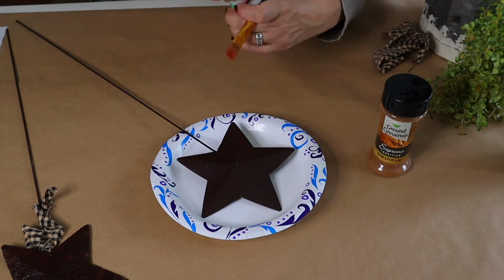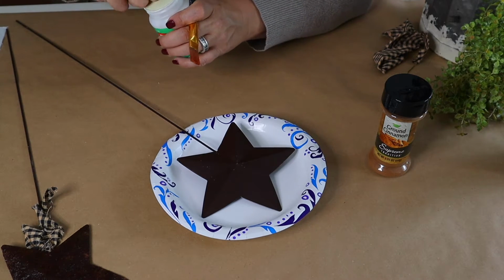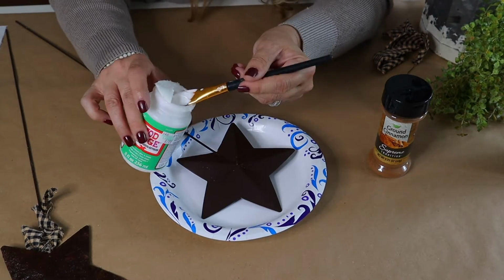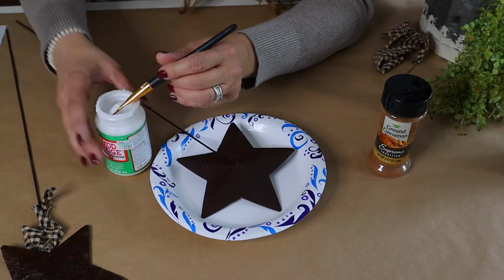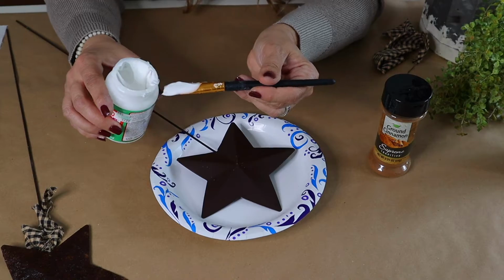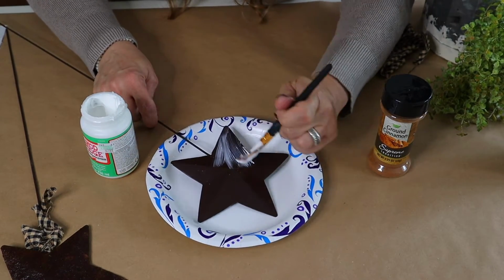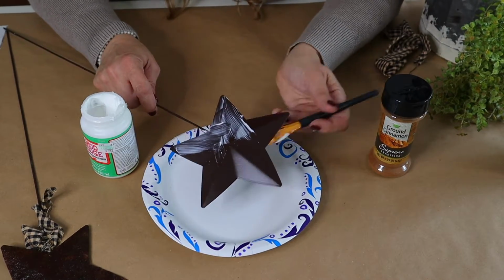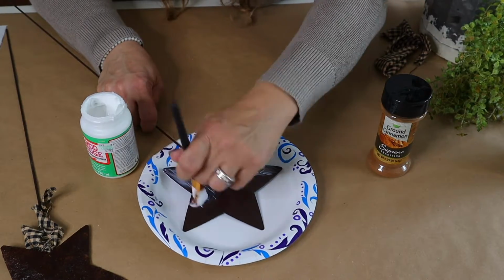So get out your Mod Podge, get a paintbrush or a spongy brush. I like to use the sponge brushes too, but I can't find mine. Now, like I said, the outdoor Mod Podge is really, really thick. But it still works. And then you're just going to apply a thin coat on top like so. Doesn't need to be too heavy.